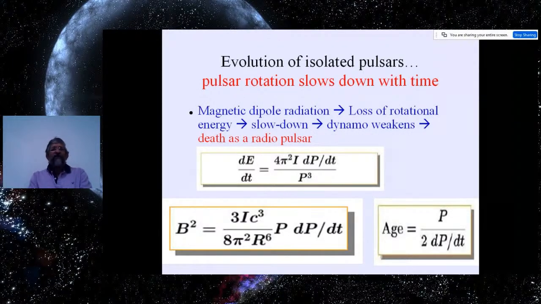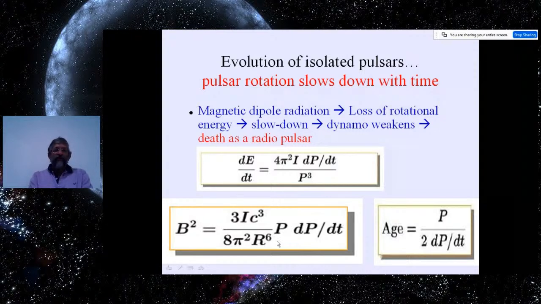Okay. So let's ask how an isolated pulsar evolves once it's born. You have this magnetic dipole radiation that we just talked about that will cause loss of energy, and the energy comes from the stored rotational energy, and so it will amount to slowing down the rotation. In addition to this radiation that a rotating magnet gives, you also will know, as many of you might be using such a device on your bicycles to light a bulb when you travel in the dark, you use a small dynamo-based light. You have a rotating magnet which produces some potential difference, which you connect to a small bulb. And so this dynamo that is operative even in the case of a pulsar would weaken if you pedal slowly, for example, as you do on a bicycle.